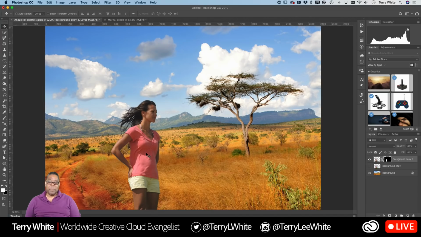All right, next thing. So at that point, you've done what the topic of this was, which is remove the background or swap the background. Now the question becomes, how do we make it look more realistic, especially with lighting and shadows? Shadows is a whole different story. That depends on what's casting the shadow and what direction, and you would usually have to add that shadow in manually. There are all kinds of techniques to paint in a shadow on another layer. Usually you can duplicate the image, lay it down using free transform or distort, and then fade it out to kind of use the image as a shadow.